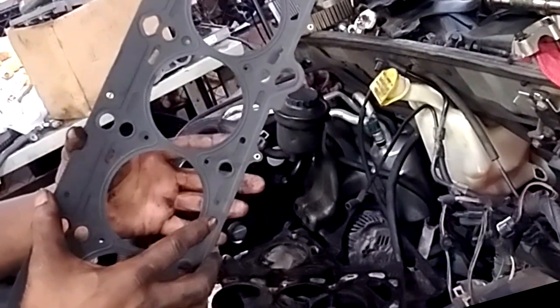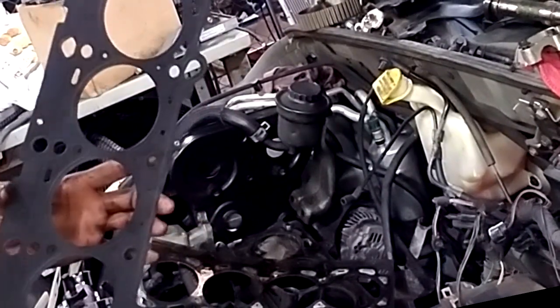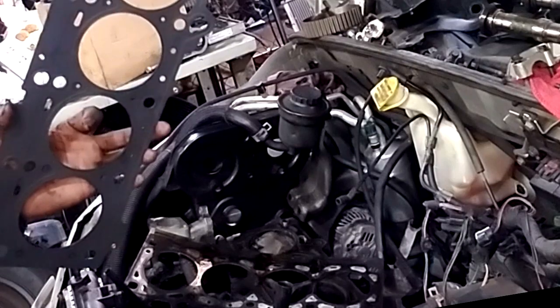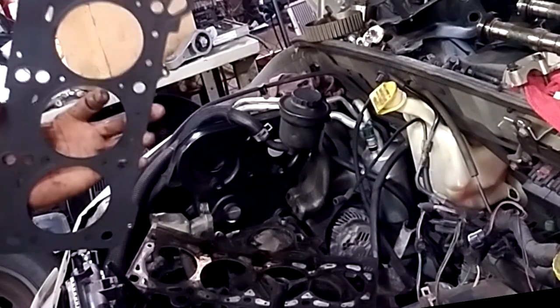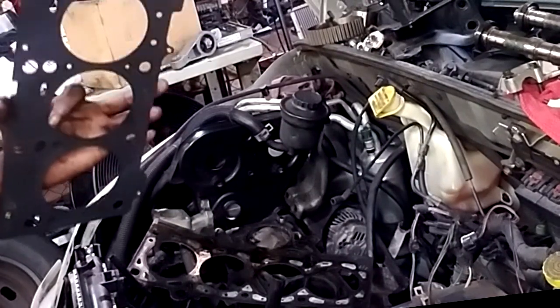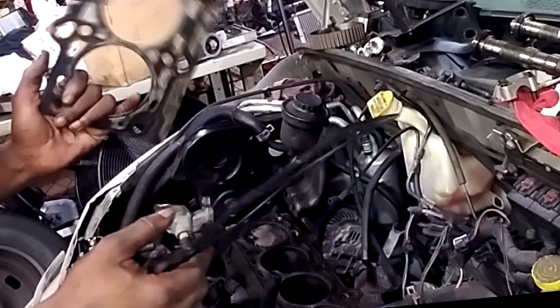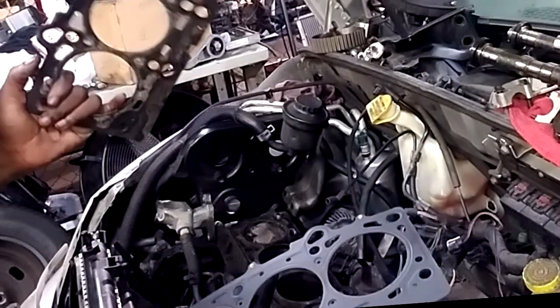I'm going to post a video soon showing you how to check a cylinder head for flatness. This PT had constant overheating — that's why I've got like three overheating videos on the PT Cruiser. If your PT Cruiser is constantly overheating and you've done everything, your very last test should be a combustion test, where you're essentially checking to see if you're getting exhaust gases into your cooling system. That will verify it's coming through the cylinder head — probably not the head gasket. By that point, you've likely warped the cylinder head to where exhaust gases can enter the cooling system.